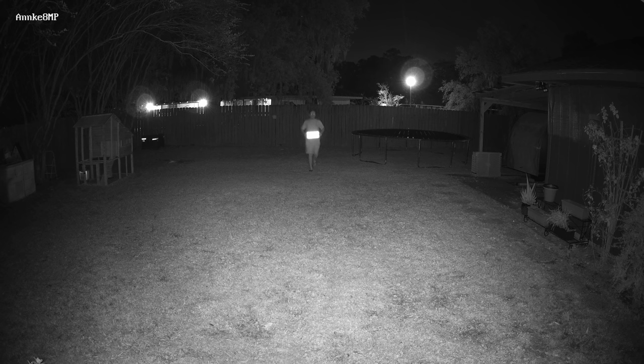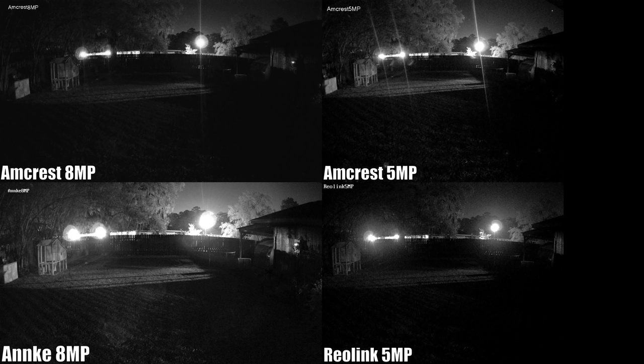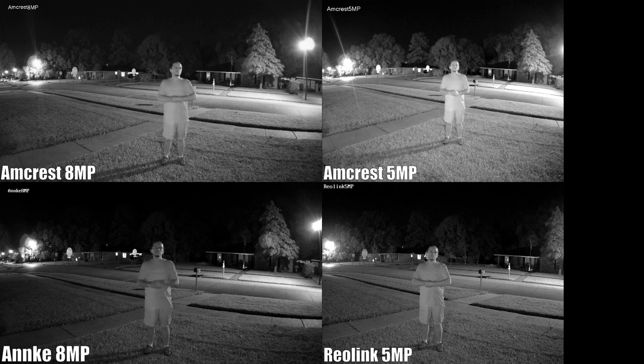Now I know some people always ask, hey, can this thing read license plates? If you need to read license plates in a dark area with infrared, probably stick to a well-zoomed LPR camera, or they'll refer to them as ALPR for advanced license plate reader, because I'll show you exactly why. We tested this on every single camera and had pretty much the same result. The IR just simply blows out the entire license plate due to the reflection, and you will not be able to read it. It's in a little area that has more street lighting, with this individual just staring off into space. And we did turn off the IR on each of these cameras.